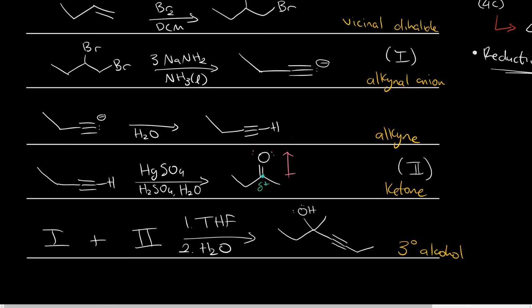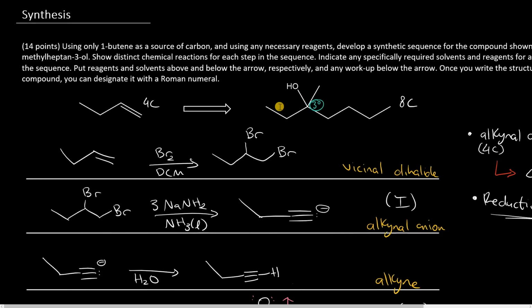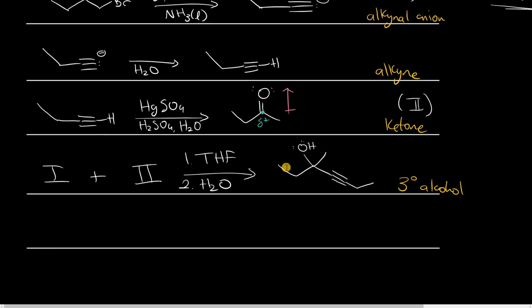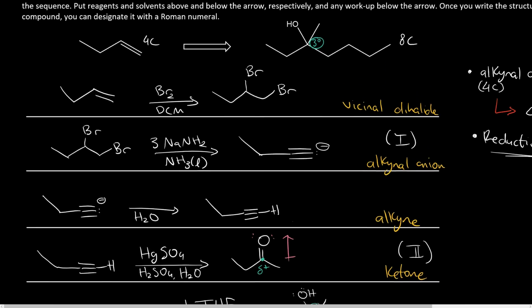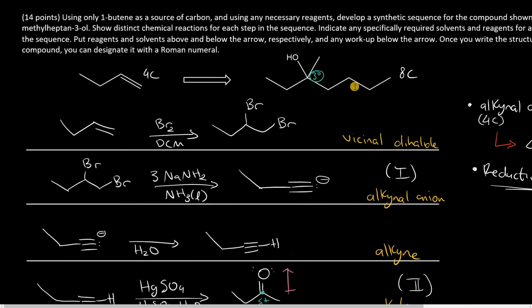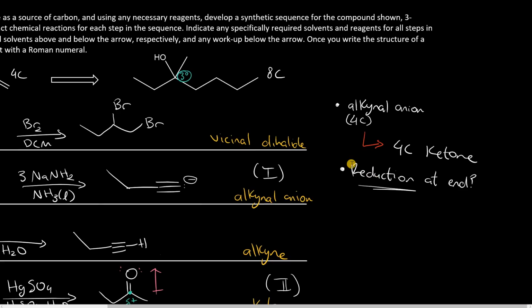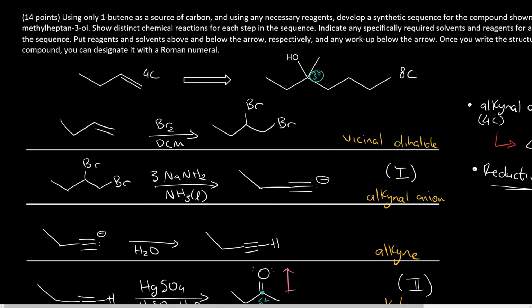Now this compound here is very similar to what we're given here. We have a 7-carbon chain here and a tertiary carbon because of the methyl. Here I have the same thing. I have a 7-carbon chain as well and a methyl group that makes this tertiary. But we're still not done because here I have no pi bonds. I have no degree of unsaturation. So just like we said in the beginning, some sort of reduction needs to be carried out.